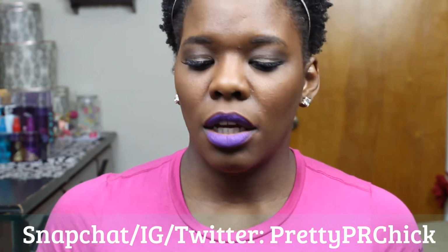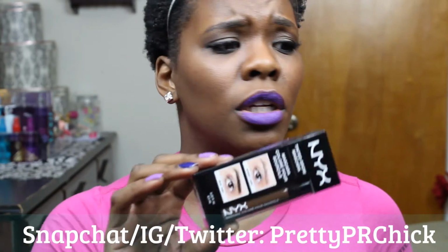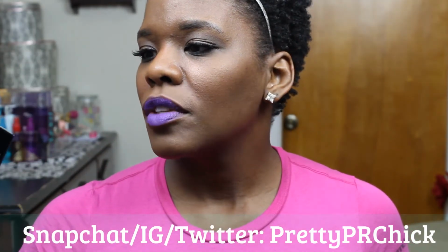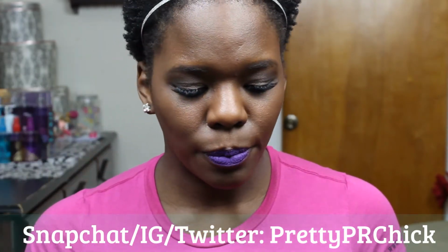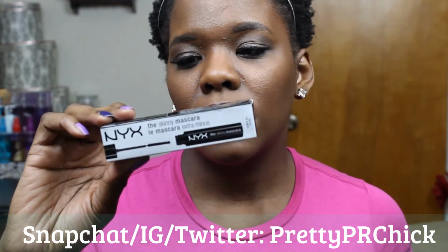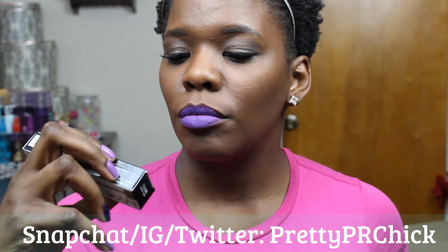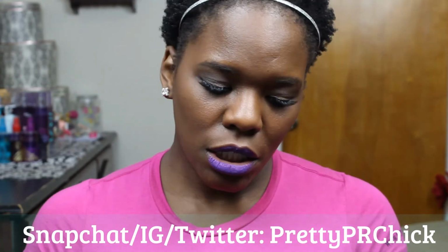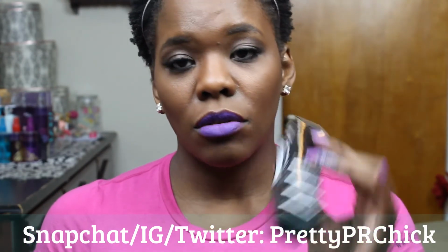And then I got some tinted brow mascara. I actually got a couple of these. The other one is probably in my brow drawer because I've been using it. This one's in the color Espresso. I think I'm using the one that's lighter than this, if I'm not mistaken. And then I got an NYX Skinny Mascara, which will be awesome for my bottom lashes. And then I got an NYX, I always say NYX, Big and Loud Lash Primer.